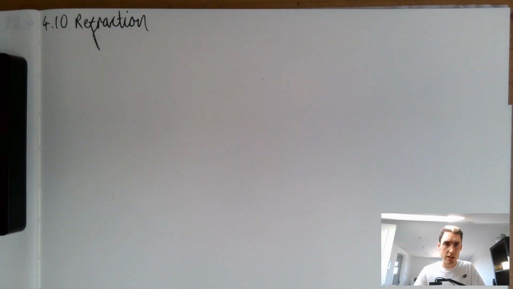Just like in the video on the reflection lesson, I am not going to go through the practical here, but you should definitely do the practical. So maybe you want to demo that under the visualizer and then get students to do it themselves and measure various angles of incidence and angles of refraction using the glass block and using the ray boxes and so on. So that's really, really important.